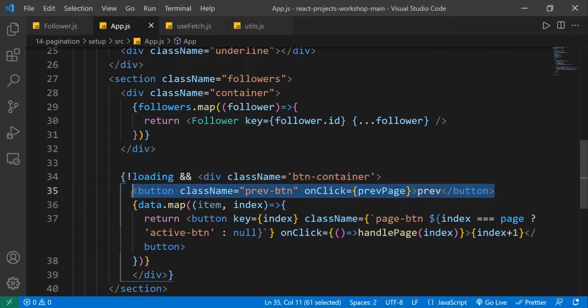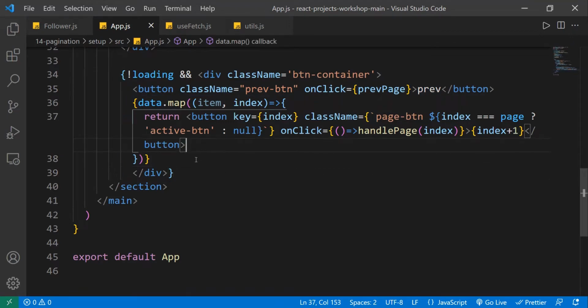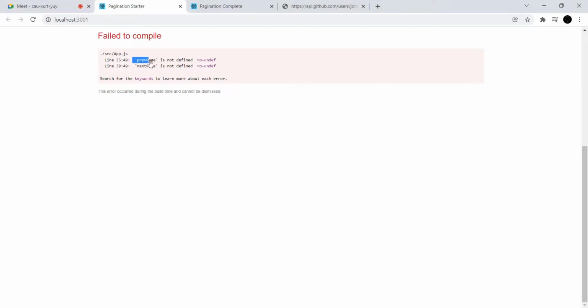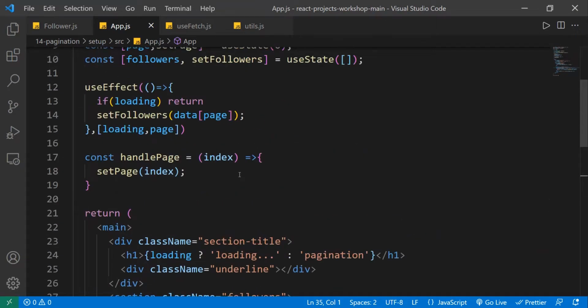Let's copy this, and after this button is done, after the x plus 1 buttons, I can make my next button. Let's make it next, and let's make this nextPage. I do not have this function, neither do I have this prevPage. I'll make those functions.